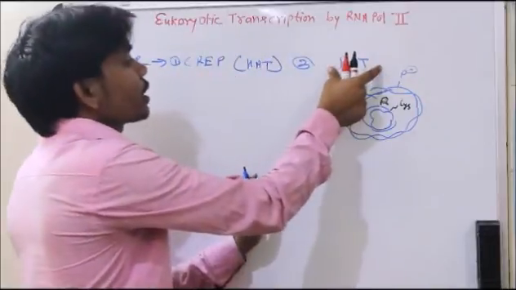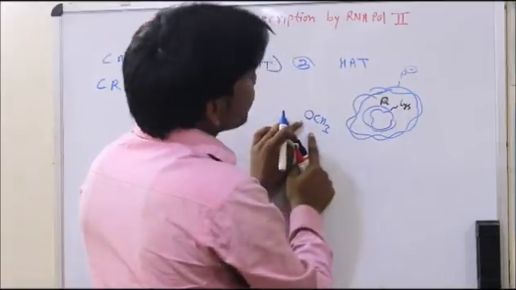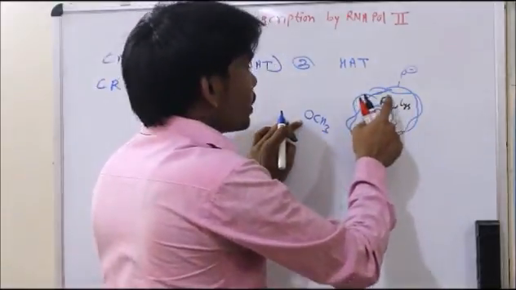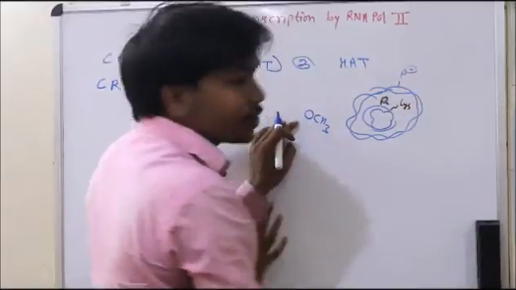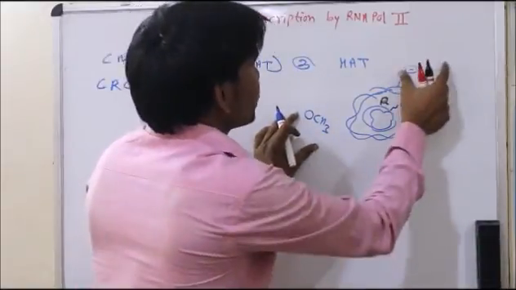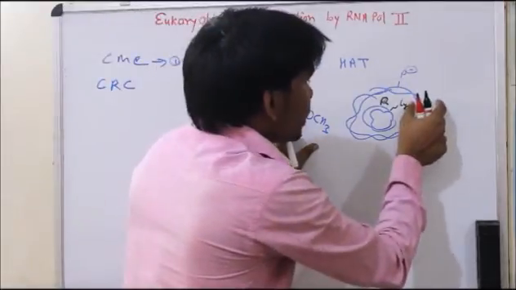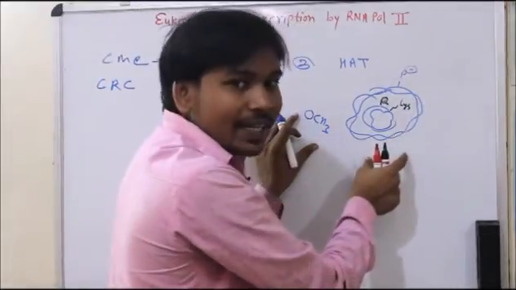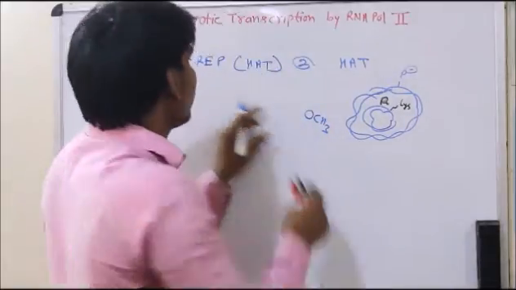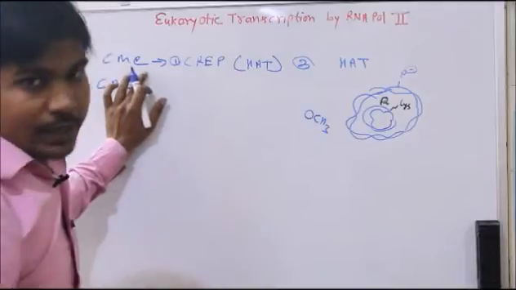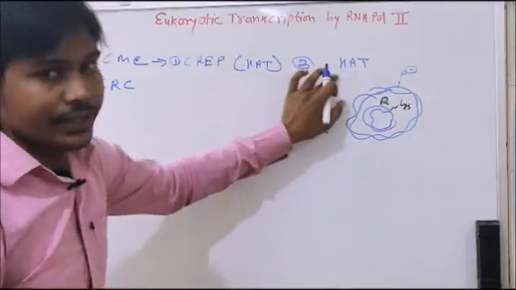But histone acetyltransferase transfers the acetyl groups, making the lysine or arginine residue neutral or negatively charged. Then the negative and negative repel each other, exposing the promoter region of the DNA. If the DNA is exposed for binding of RNA polymerase II, then the transcription would start. So this is the chromatin modification complexes, that is cyclic AMP response element binding proteins and HAT.